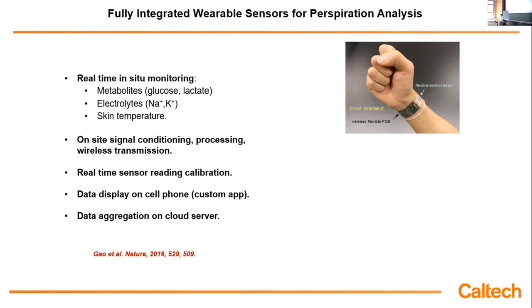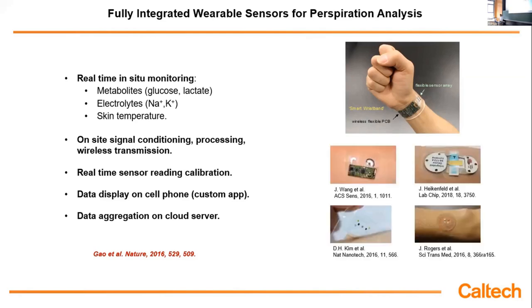We developed an Android app and an iOS app. We have this wearable system and you can wear it as a wristband, headband, or armband. When we do human subject studies, we give our device to the subject along with the phone. They come back and we can collect data from the phone, or the phone can automatically upload data. This allows us to monitor data activity and collect biochemical information continuously.